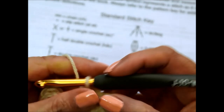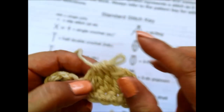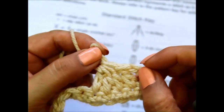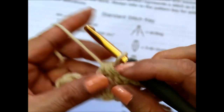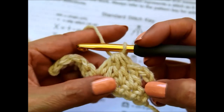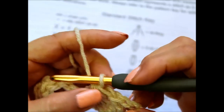And now if you see here, let me move my hook, we have created all these three stitches. We have turned that into one stitch here. So you can see how they're all together here with the three stitches. Let me show you once more. So those three would turn into one. See how these three, if you look on top, it's only one stitch. See, here's one stitch and then one stitch.